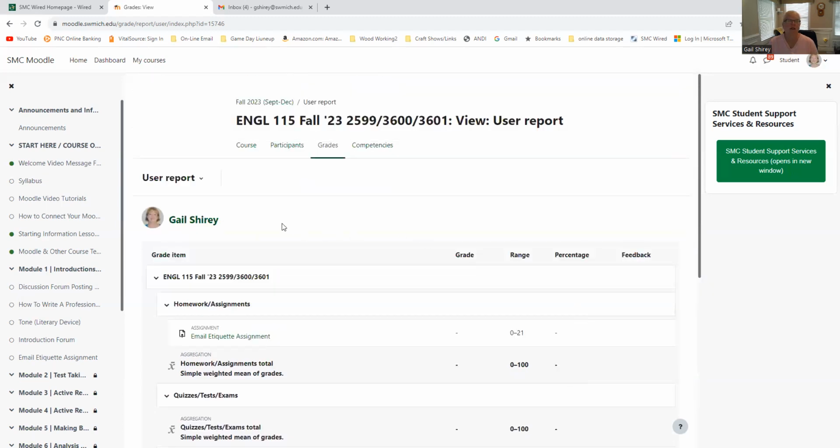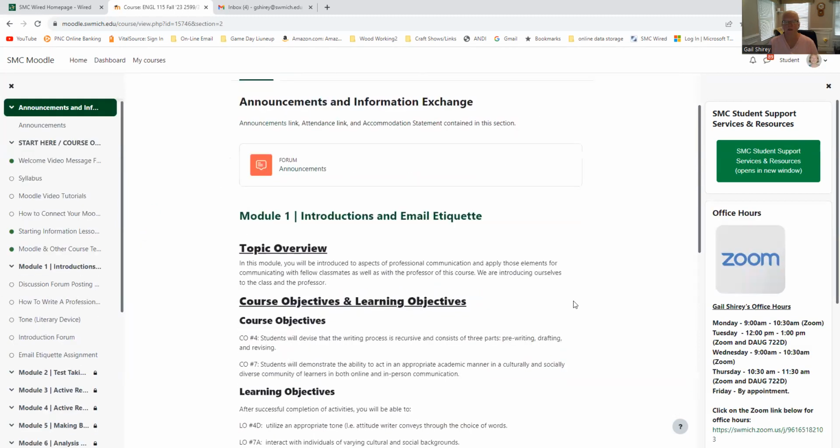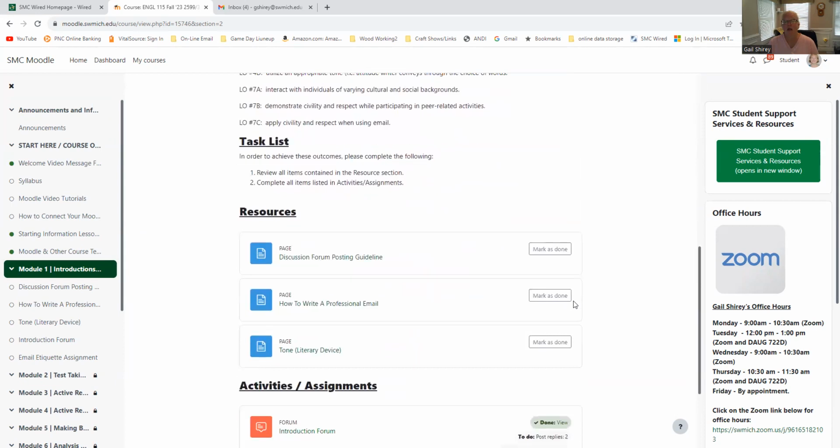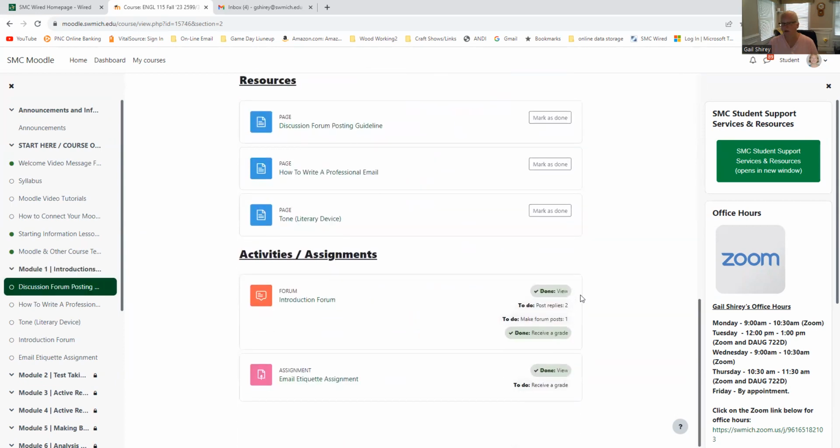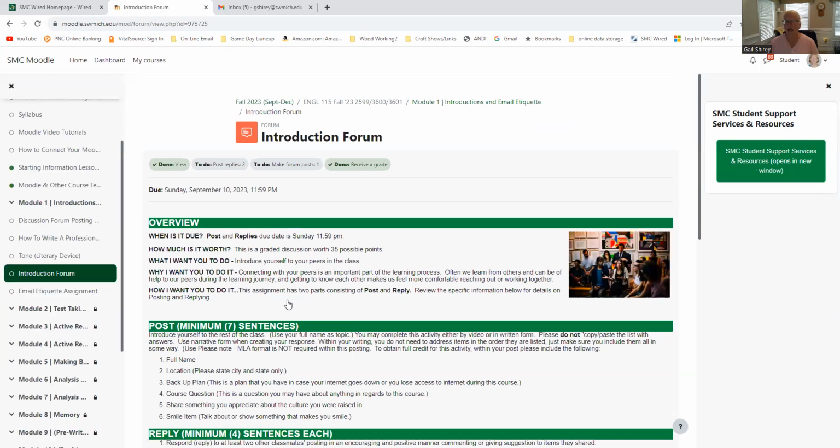The other thing I wanted to show you on our Moodle page is I wanted to talk about discussion forums. So when you get to module 1, one of the things we're going to be doing on a regular basis, almost every single week, is a discussion forum. And again, to get to them, you just click on it and it will open. They always tell you when they're due.